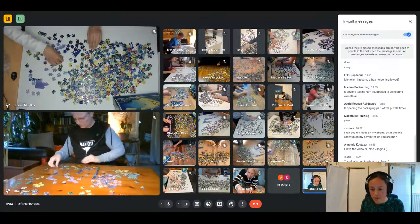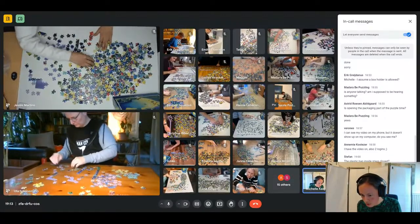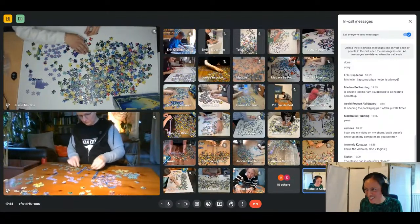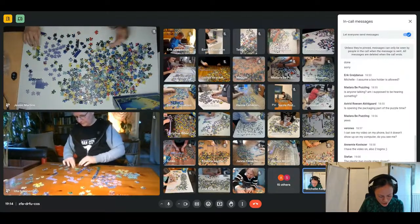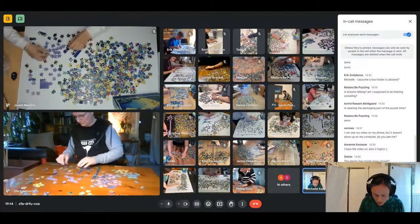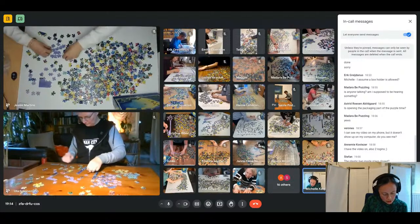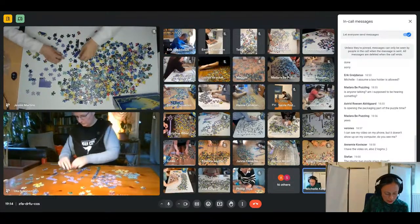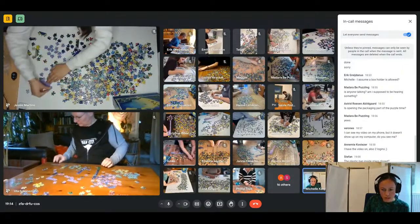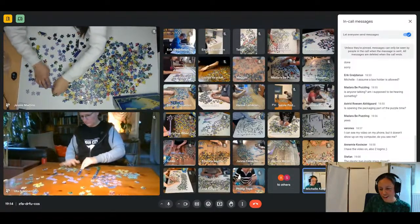So I just want to talk a little bit about the demographics. So I mentioned we have 42 participants. I think it's 43. I had a question mark about one person, but I do see that they turned up. So then we have 43 people from 19 countries. The countries that are represented are Austria, Belgium, Czechia, Denmark, Finland, France, Germany, Guatemala, Italy, Latvia, Luxembourg, Netherlands, Norway, Slovakia, Slovenia, Sweden, Switzerland, UK, and the Ukraine.